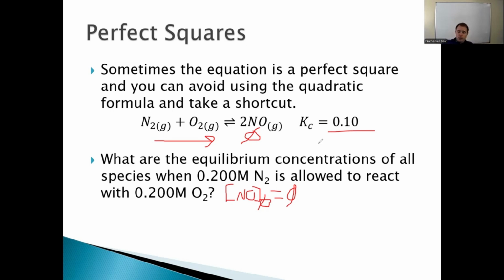So here's what I want from you guys. While I'm writing this on the board, I want a mass action expression. We'll always start by doing that. So give me the mass action expression. See if you can't make an ice table, and then let's stop there and compare and catch up. Worst thing you do is get it wrong and have to fix it. Not a problem, though.